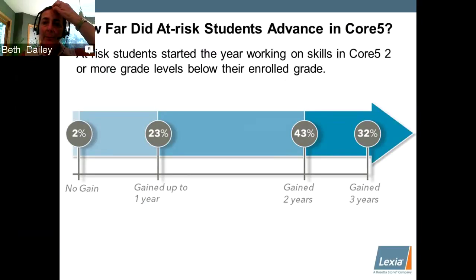And 32% of those at-risk students gained 3 years. I mean, that's huge. 43% gained 2 years. So if we can really figure out how to implement with fidelity, we can really help these students make tremendous gains, even our at-risk students.